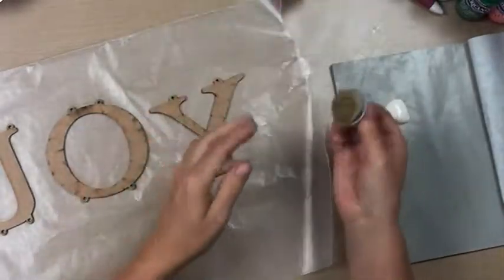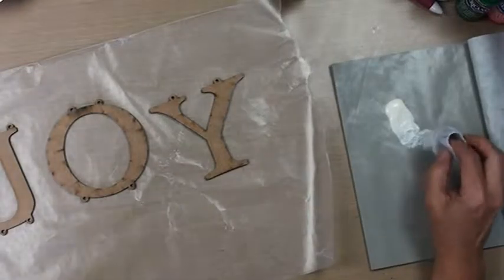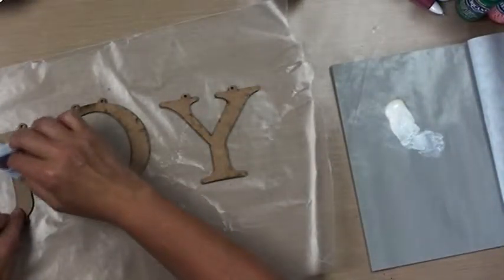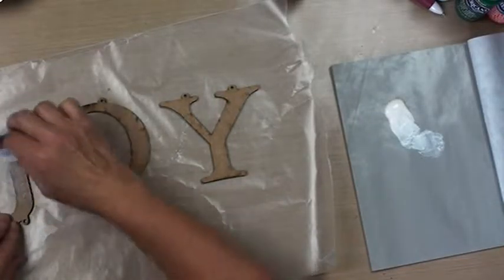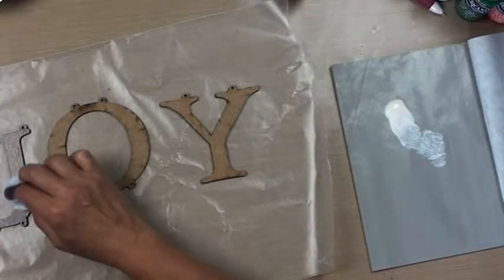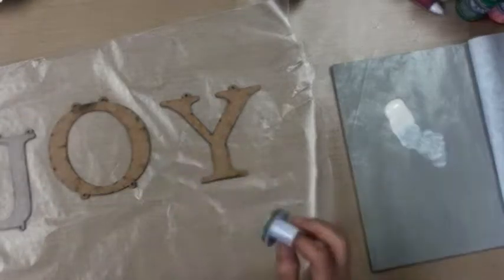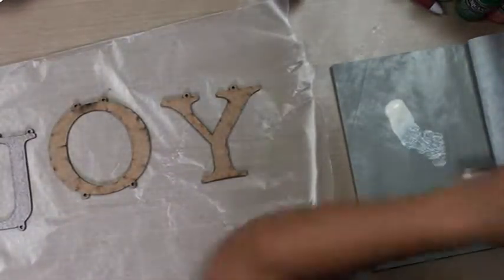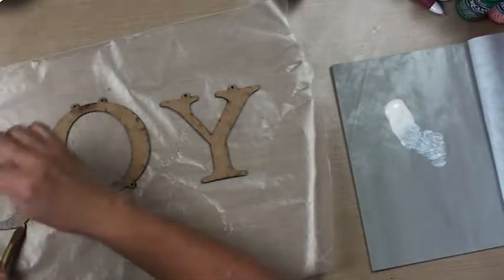Okay, we're going to use a jumbo dauber, and use one of your older jumbo daubers. That way you don't get all kinds of gunky stuff all over this. And then we're just going to pounce the gold leaf right on top. I've got a little crease in my jumbo dauber, so it's making a little pattern. And this stuff is really sticky. You don't want to be touching it, so I'm going to use the back end of my paintbrush to hold my letters down.